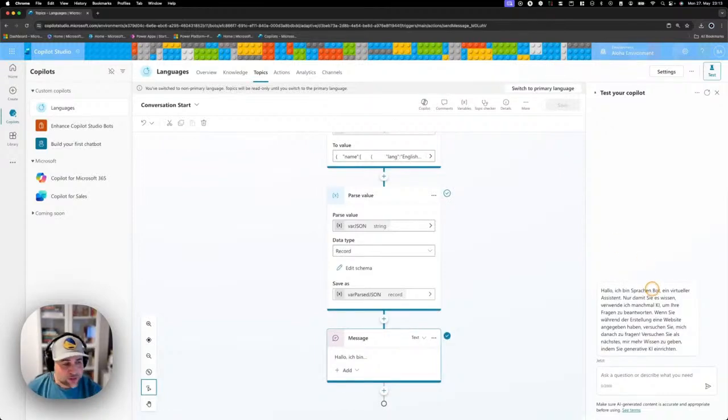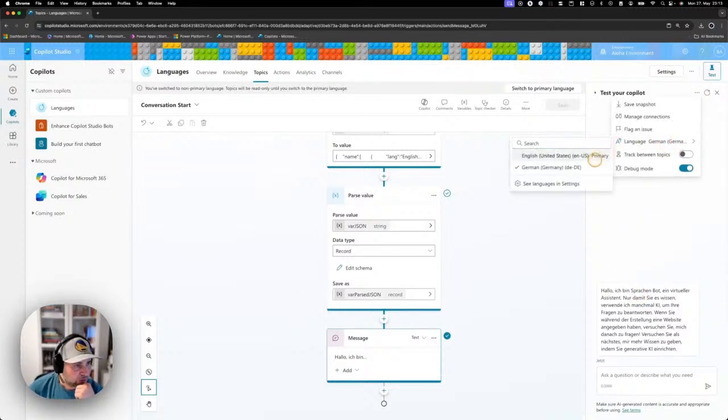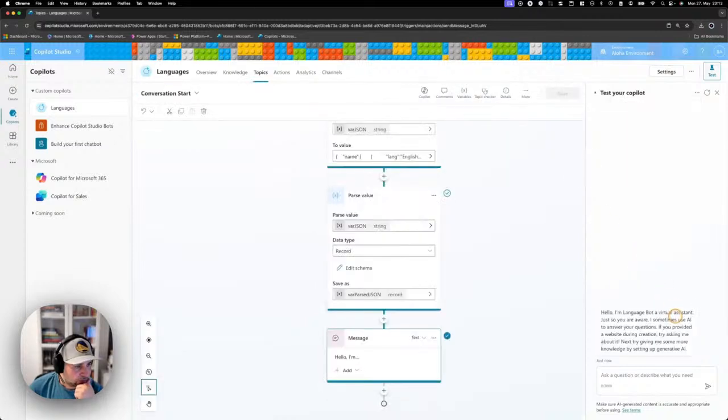So now what happens is it just checks, oh okay, it's a German language. That's why it already translated this part of the bot with Sprachenbot. And if you change back to English, it just tells you not only "I'm language bot", which is usually the wording here, it just automatically also puts in "I'm language bot, a virtual assistant." I have just forgotten a comma, so if you are very, very strict with grammar, then don't be that mad. It's really that late when I'm recording this session. But anyhow, that shows you how it works.